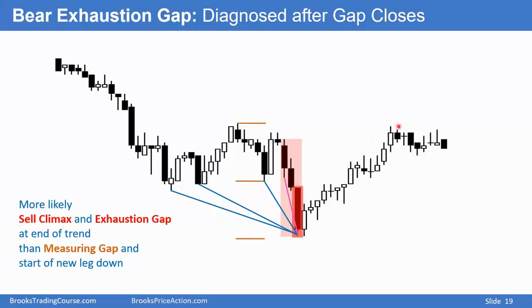The bulls have at least 10 bars up. They get above the top of the sell climax and above the top of the final bear leg, but they only have 1 leg up. It's big enough of a rally so that if we do sell off, the market will probably come back up to this high at some point later on. Because the bears were never able to get out here, chances are the market's going to test back down here, and this whole thing will become a trading range.